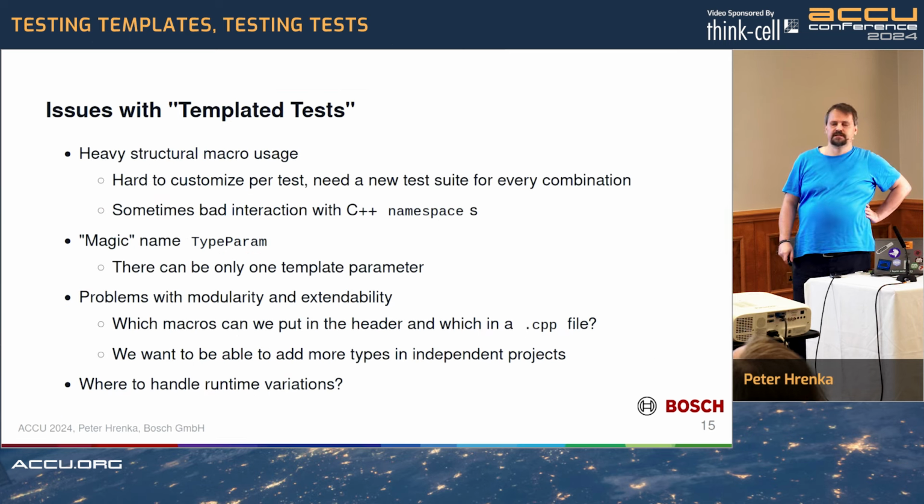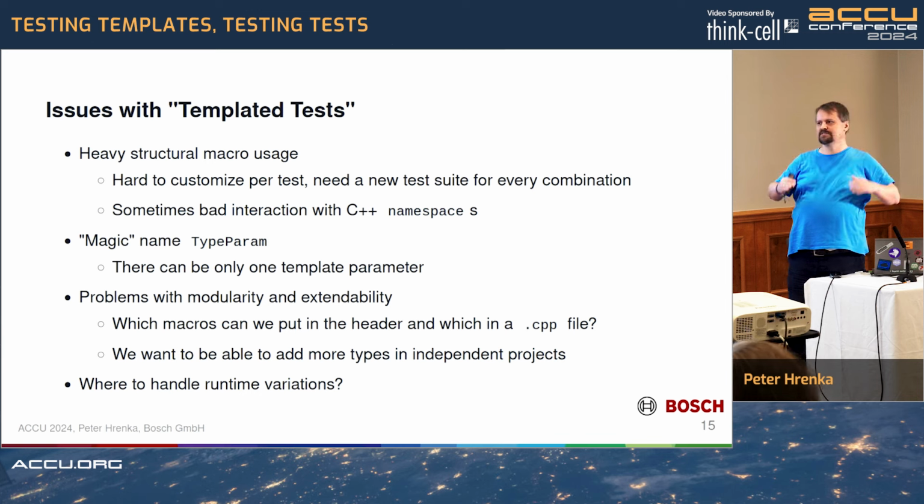Yeah, but what's the problem here? There's even more macros, right? So there was this macro for testing, where I can't live with that. But I have 2 different kinds of macros I have to use, and somehow the structure there is not like how I would need it. So it's really hard to customize. And if you have different types you want to test, you have to have a new test suite. And sometimes we found that if you use these macros and you have some namespace where you put it, you get into trouble, because the macros, of course, don't respect namespaces.